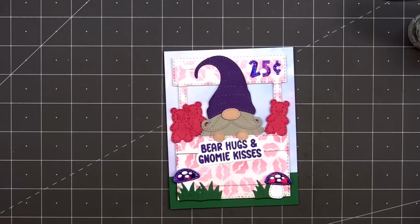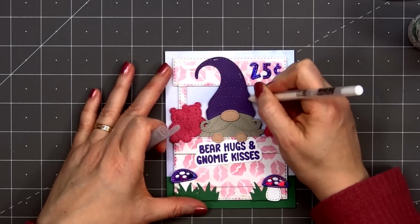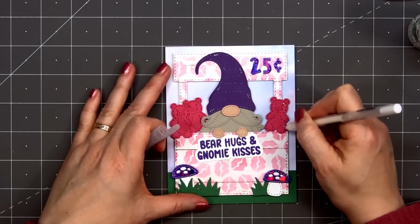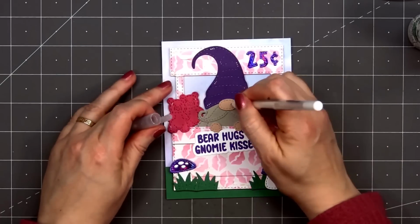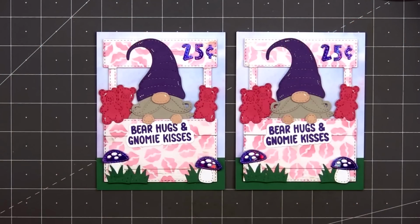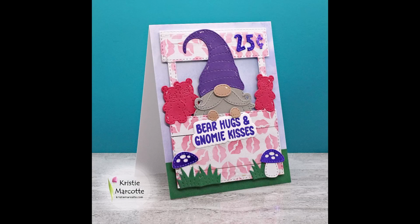To finish off the card, I'll add a few highlights using a white gel pen. Put some little dots on his hat, his nose, and then a couple little highlights on the bears. So there is my finished card. I love how this one turned out, and I did make 2 using this design. It's so fun that you can add a gnome behind your booth. Although this gnome is probably using a little step stool. If he was actually standing behind the booth, you would only see the top of his hat.